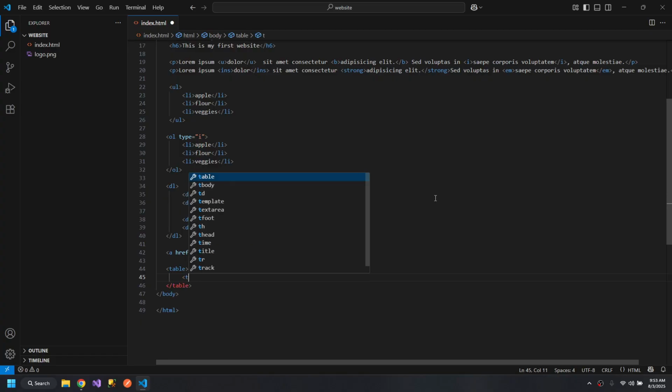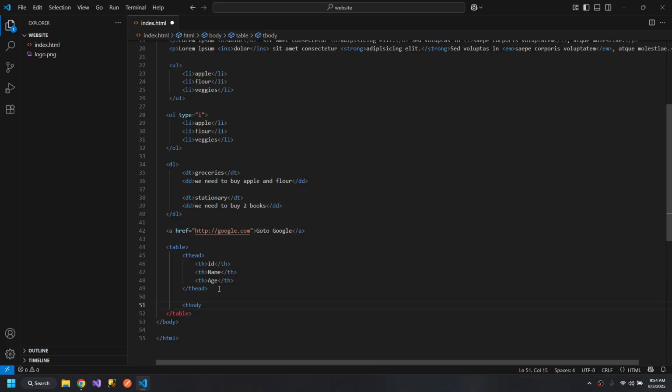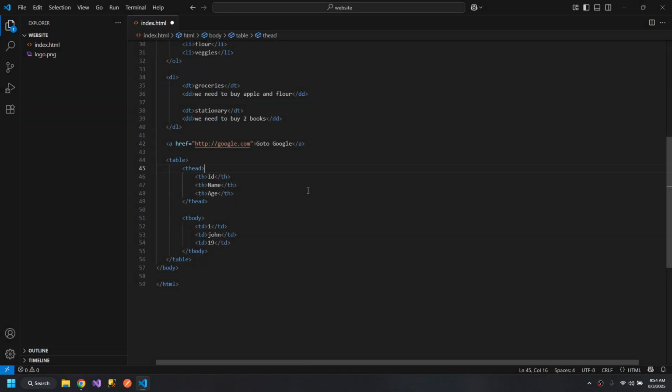Inside table, we have thead for the columns, and a column is defined with the th tag. Then we have tbody, which has td, called table cells, which have the data of rows. And actually we also have the tr element, the table row. So these th headers should go inside a table row, and the td cells should also go inside a table row. So this is the hierarchy of elements.